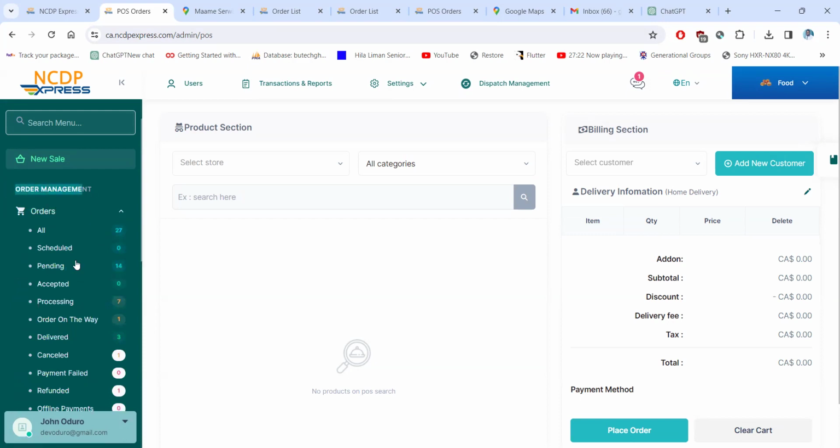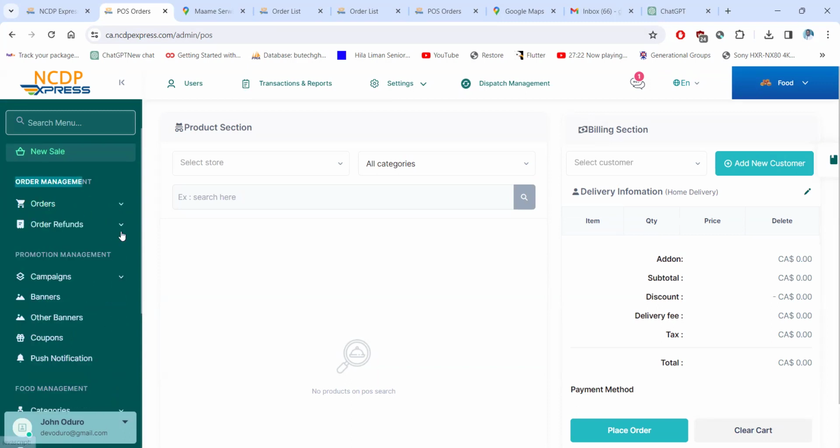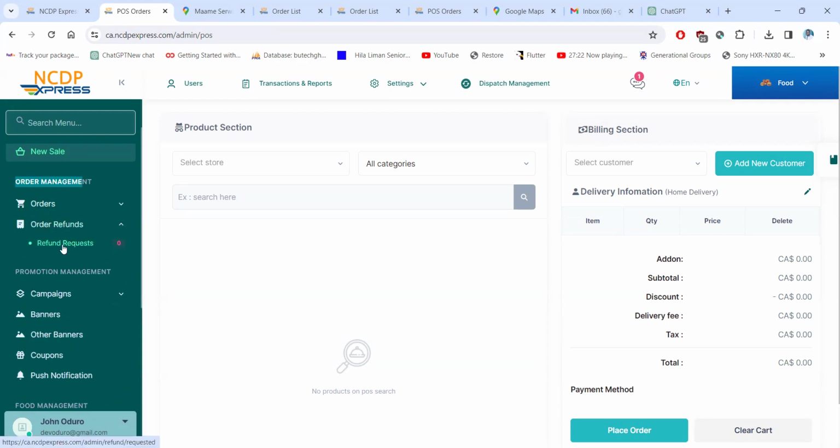management, order management, and I've taken you through the order management. You know, in order management, we have the orders and we have order refund. So anytime they want to do a refund, they have to make a request.